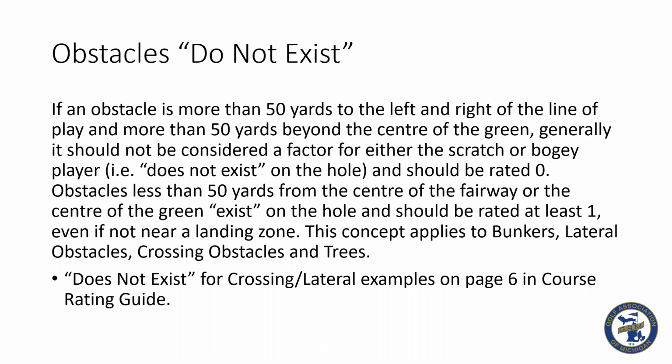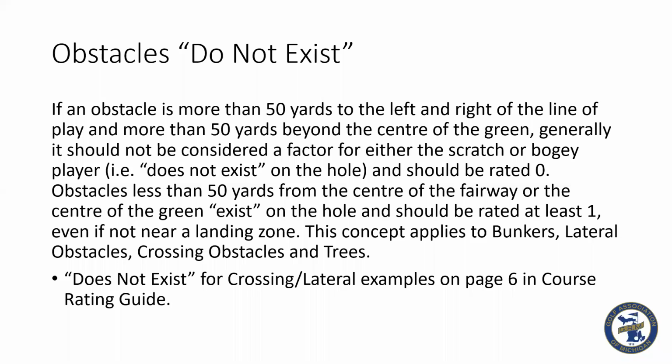And anything that is within that 50-yard wide box, even if it doesn't come into play, is a 1. Right. Yeah, that's a good way to put it. So you've got a 50-yard wide box, and anything that comes into play from the start of that hole to the end of that hole would get at least a 1. Even if it doesn't necessarily come into play in their specific landing zone.